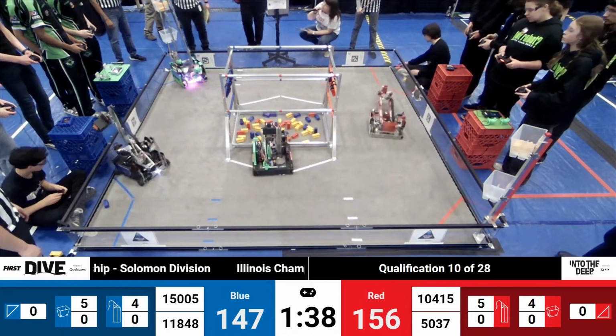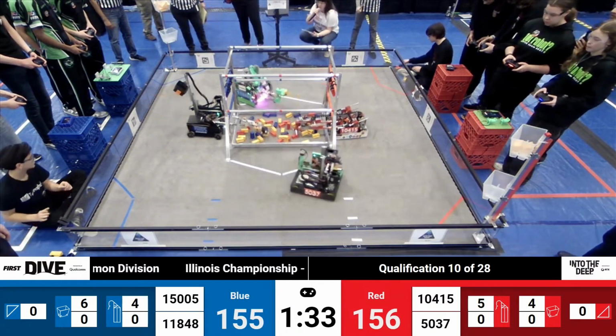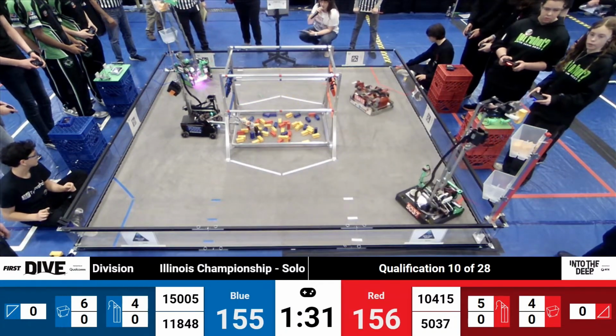Spare Parts goes for the 6th sample up top for the Blue Alliance, while Technophobia, their alliance partner, works from the submersible zone.